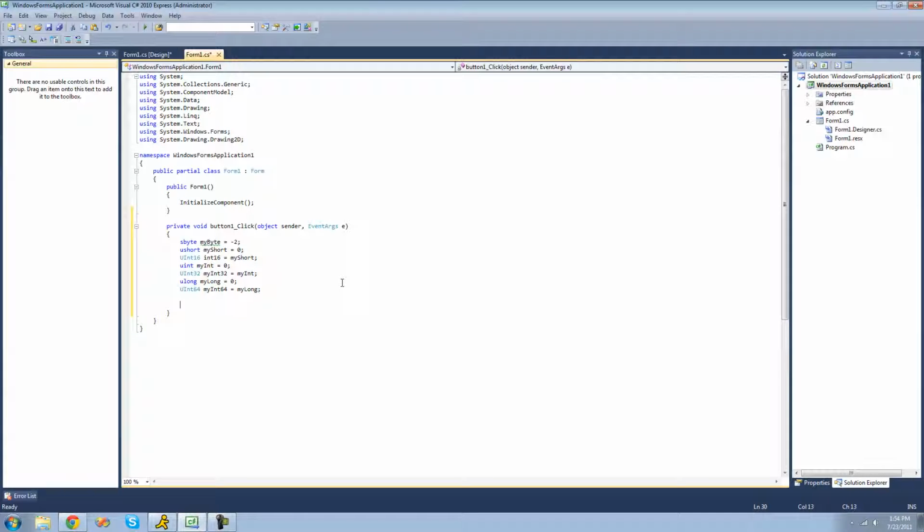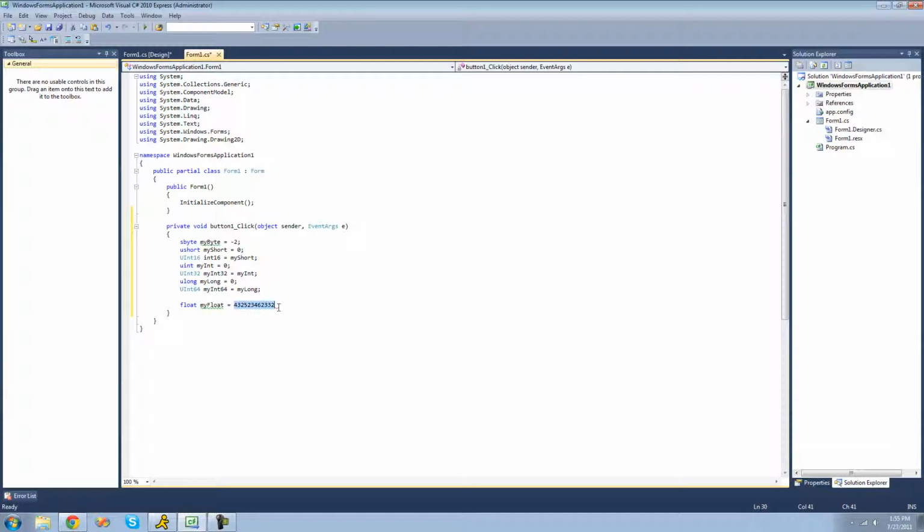Alright, the next thing is a float. A float is a floating point number, and a floating point number is used to hold very large or very small numbers. To represent a float, you just type float and call it something else, call it myFloat. You can set this equal to pretty much any size number you want. You can set it equal to that, but you can't set even a long equal to that. But the thing with a float is it's only accurate up to 7 digits long.